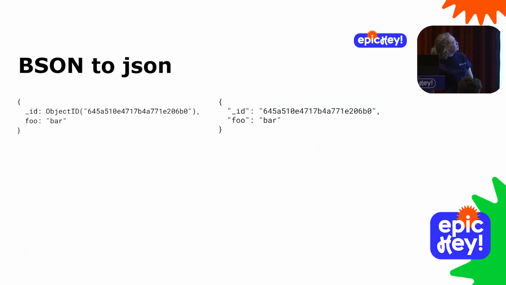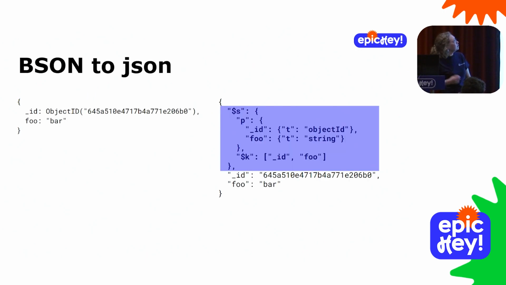MongoDB itself uses BSON to store the data, and we also needed something. We knew that we don't want to come up with our own storage solution that can, for example, work with BSON. And BSON is a very specific format. Apart from MongoDB, I don't know who else uses BSON, maybe nobody. On the other hand, we know the databases that support JSON, including PostgreSQL. I remember when PostgreSQL started supporting JSON, it was like, wow, we don't need MongoDB anymore. Now we can store everything in Postgres. That's why we decided to stick with the JSON approach. But again, JSON doesn't have all the features that BSON has, so we had to come up with some way to offer those features. And that's why we came up with such an approach.